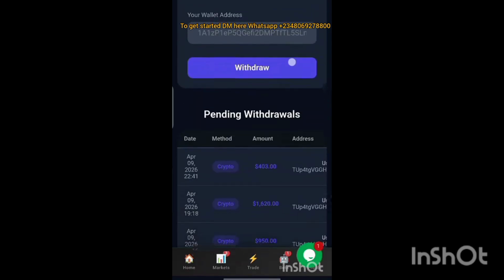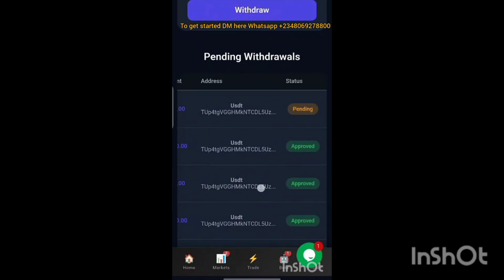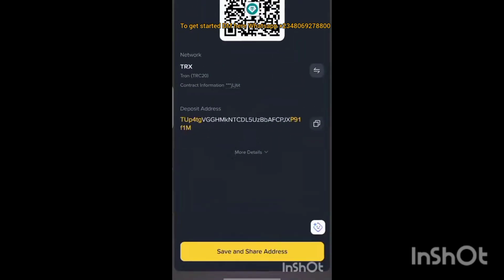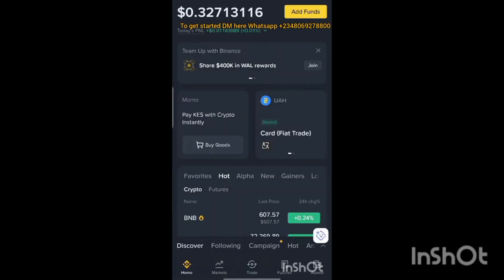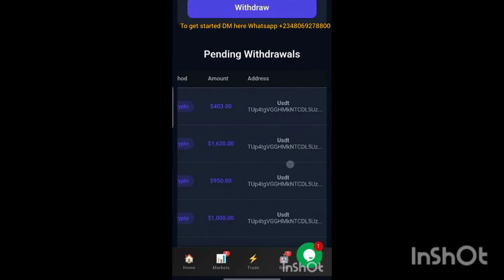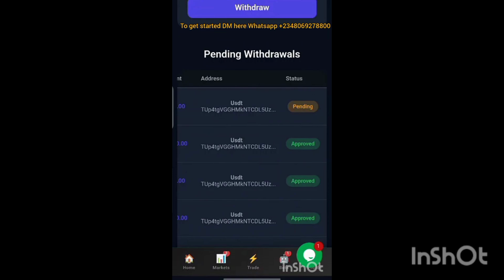You can see over here it is now pending. You can see other trades that we have done here, which are approved and approved. For this particular one, we're going to wait for some time to see the money arrive.